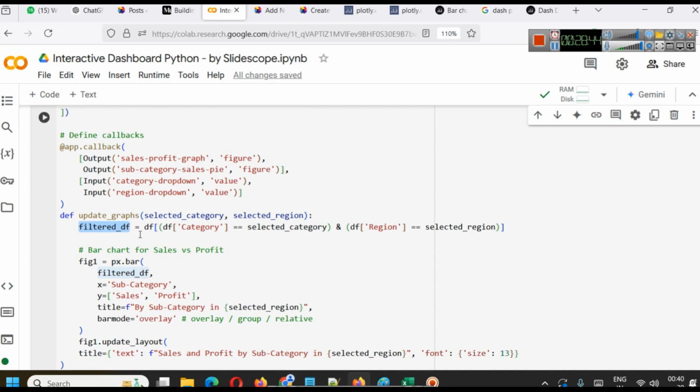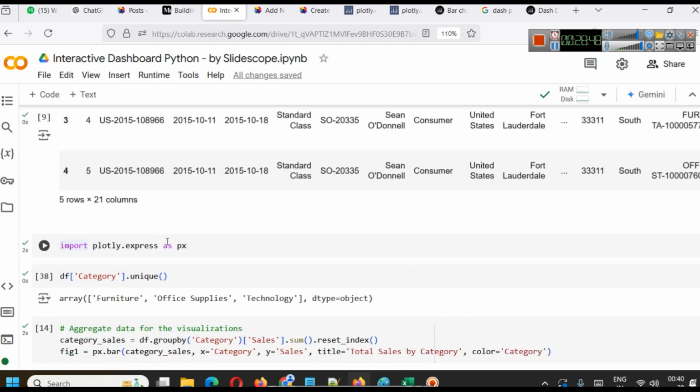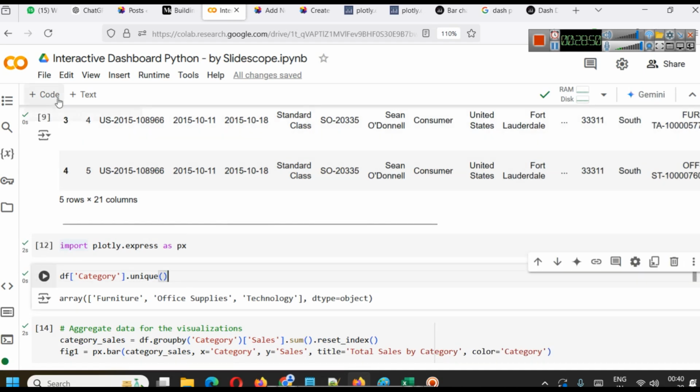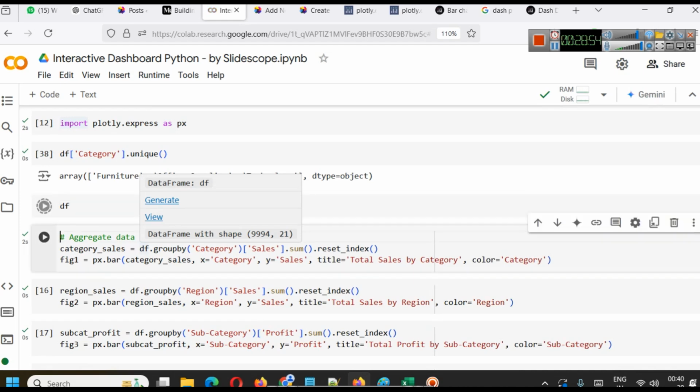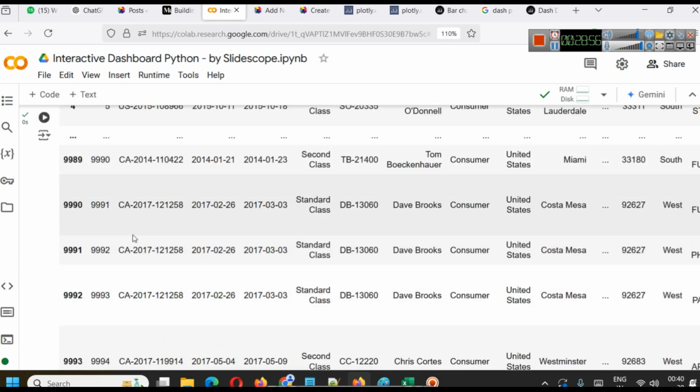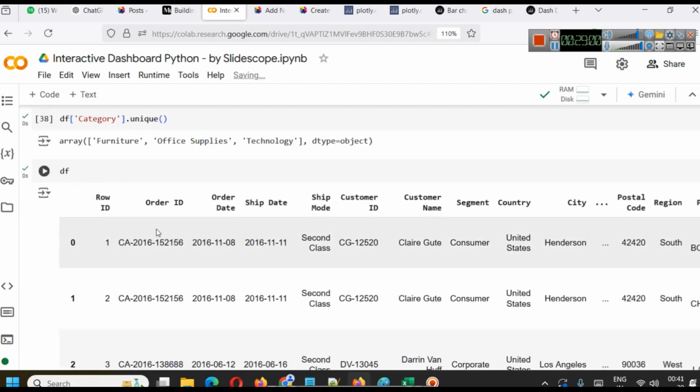So how do you filter a data frame? For example, it is a very easy thing. Just insert a code. If you write df, it will give you your entire data frame of around 10,000 rows. Okay, you will see all the columns and all the rows here.